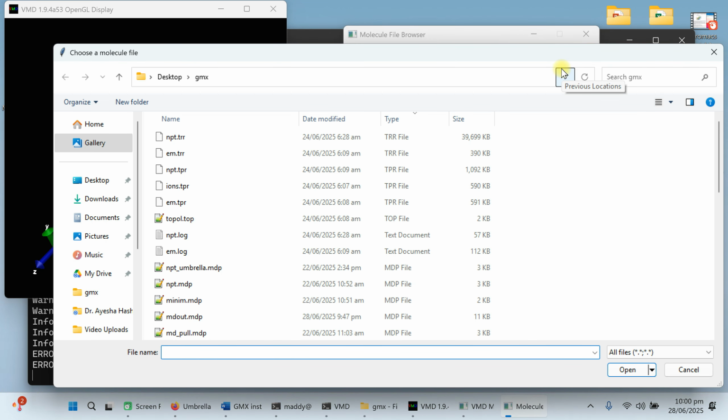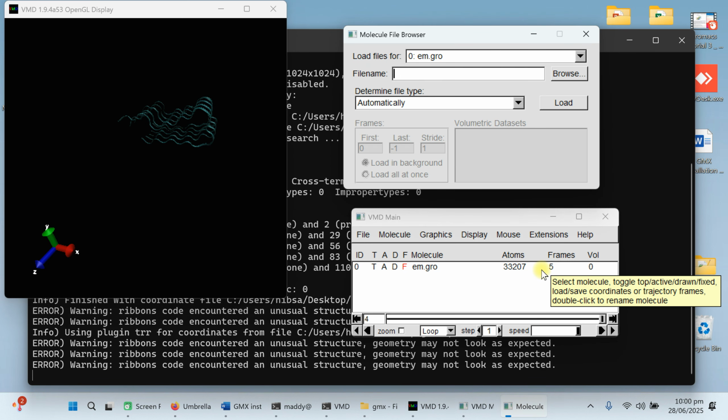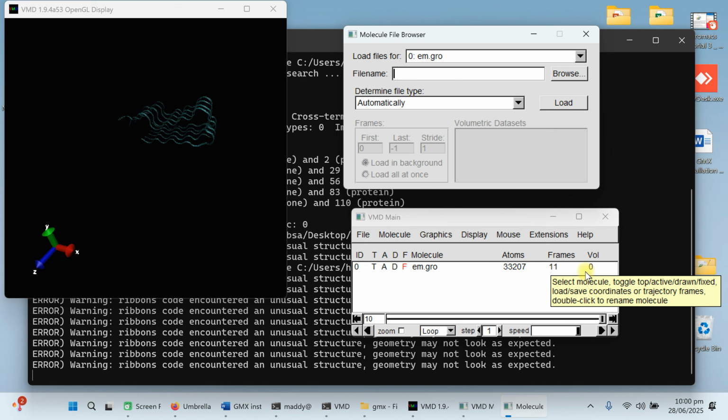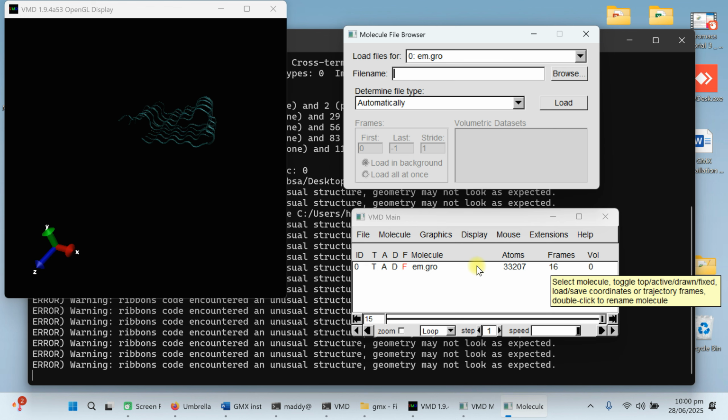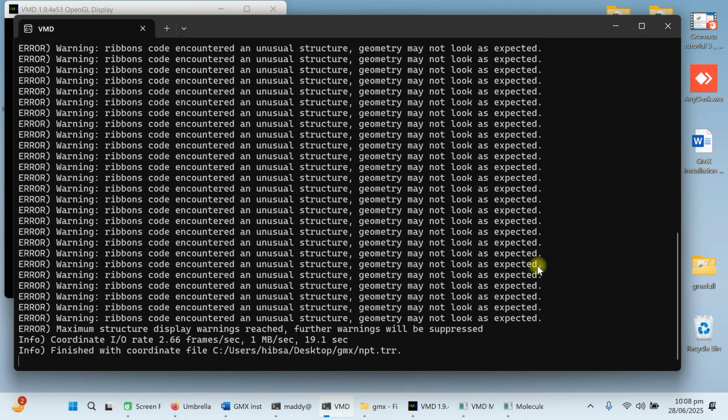Then come to this window, go to Browse again, then open the file npt.trr. It is basically the trajectory file, and then load. When you click on load, it will load all the frames which we just generated. Now you can add the box.